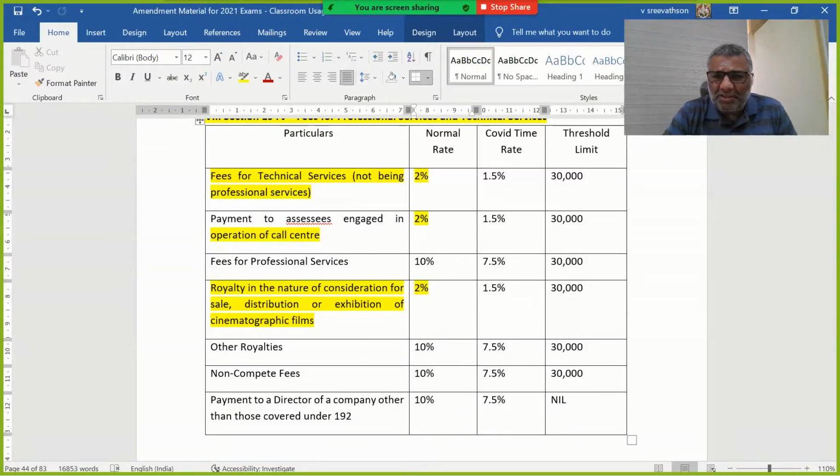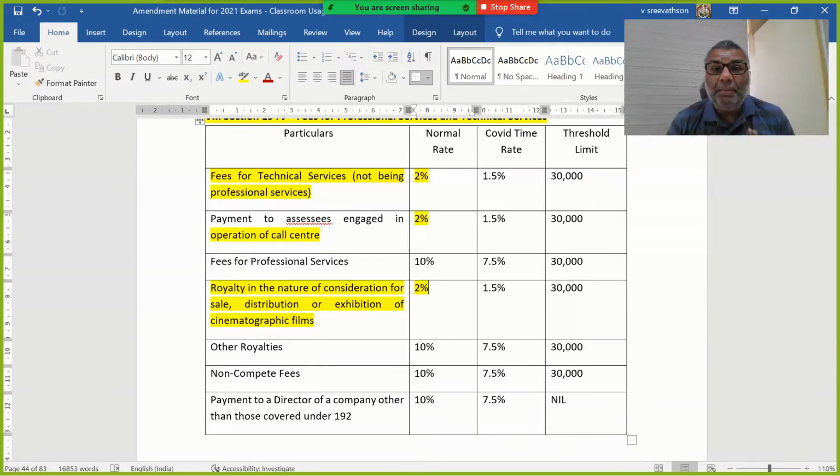And in every case, the threshold. One advantage here is the difference between 194I and 194J. 194I, rent: if my total rent receipt for all let out exceeds 2,40,000. What does that mean? I let out my house property for business purposes, let us take 18,000 per month. I let out furniture for 4,000 per month. So put together 22,000 times 12. I'm not seeing individually for house property, individually for furniture. Put together, it has exceeded.